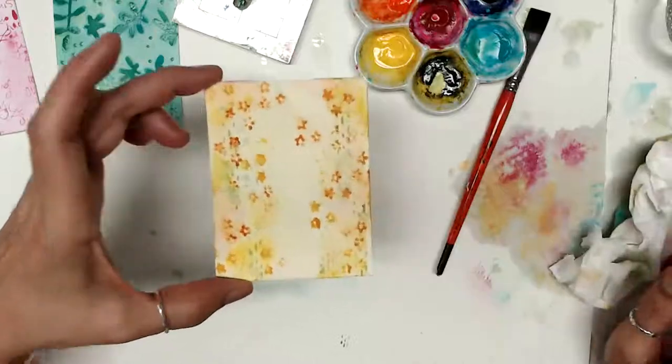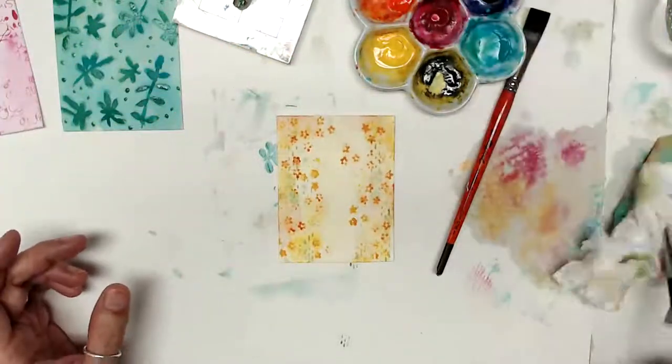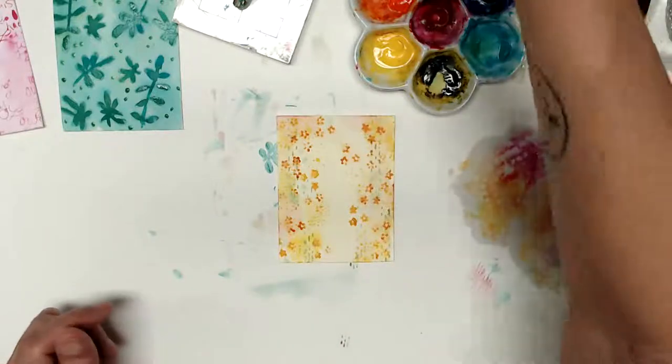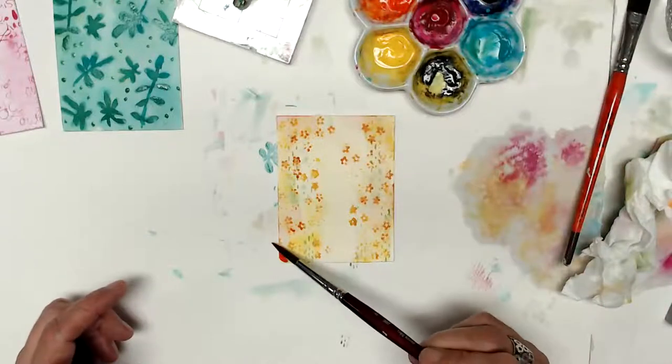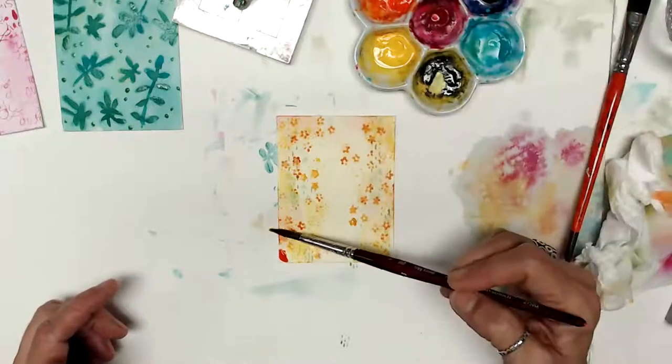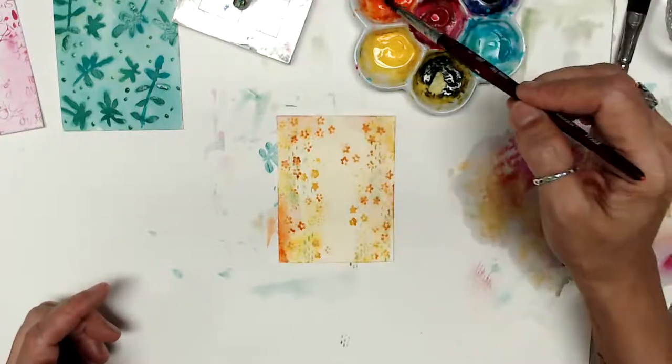Got some of it out. I mean, I kind of like it. I think I could just keep going on this one and maybe a little bit more in the oranges. I think it just all has to do with pattern. It's pretty cute, so I'm going to throw in some orange here. I think I was just trying too hard to keep it monochromatic.